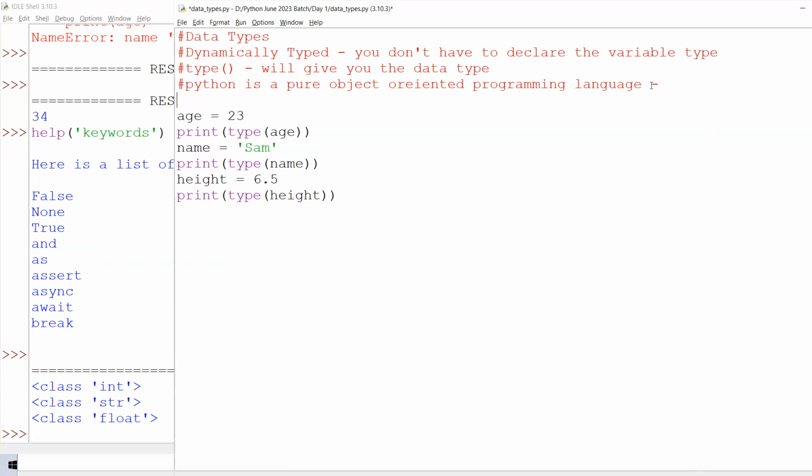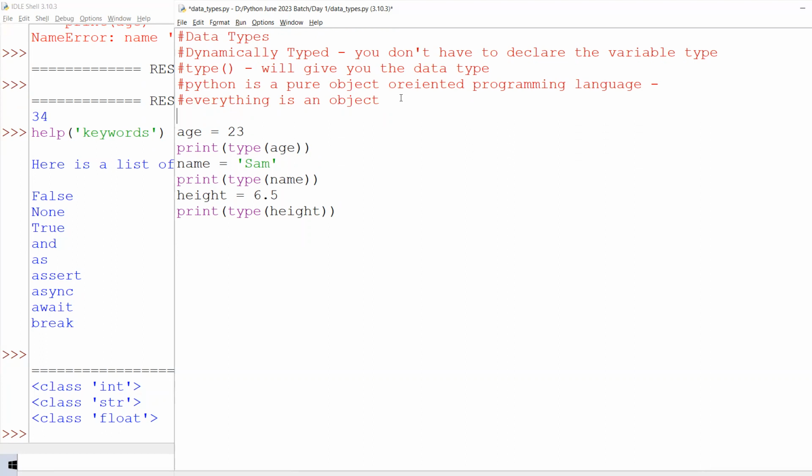Okay, I have a doubt, Danish. You have declared name is Sam, right? I have seen yesterday you have mentioned Sam in double quotes. Is there any good practice to mention double quotes or single quotes for a string value? No, there is no such good practice. A string you can declare either in single quote, or in double quote, or if it's a multi-line string, you can use triple quotes. All are valid.